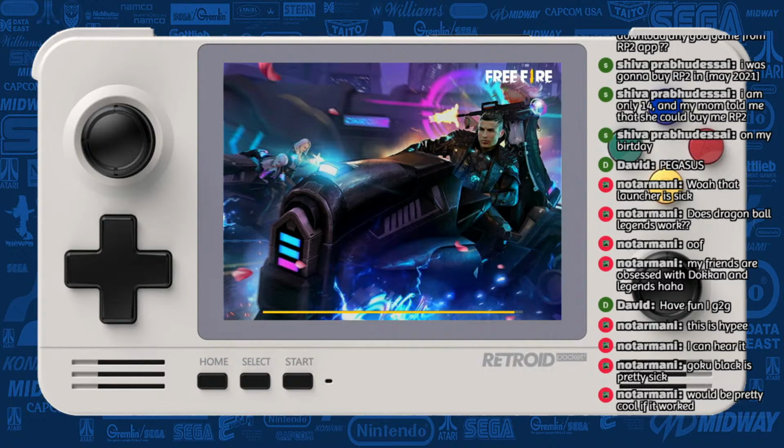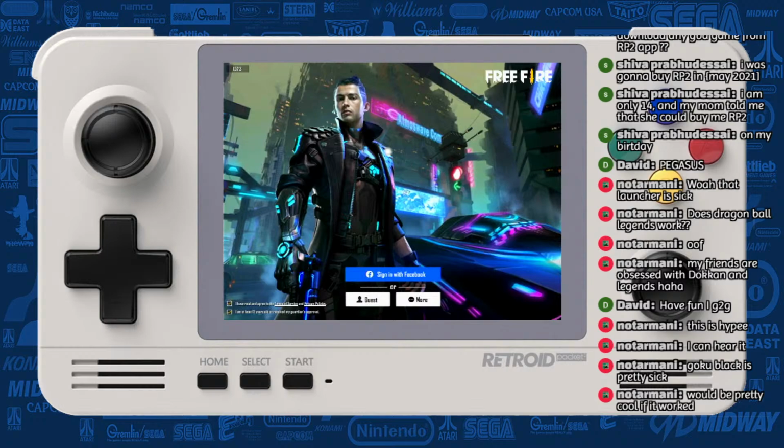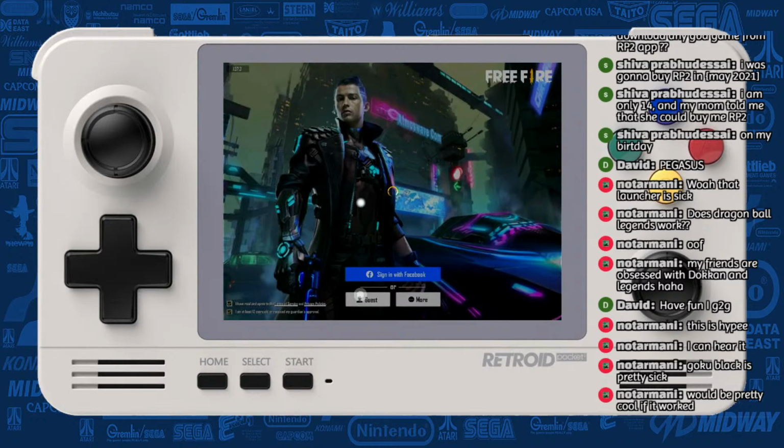So I already tried this app before. It's really laggy. It's unplayable. But I wanted to show it to you guys, so here it is. So while we're waiting, I'll make an infinity sign with my touch indicator to entertain you guys. Okay, we're done. So let's hit the guest button.